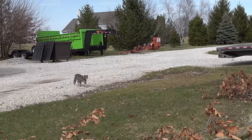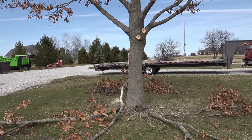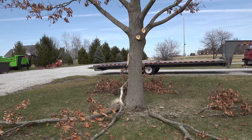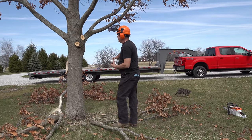Here comes the cat to investigate. Cat's like, what'd you do to my tree? I climbed that tree. What do you think? Can you still climb the tree, Bullseye? Or did I take off all the limbs you could reach? He's like, I'm not sure about this. And then you're shaking that noisy can.